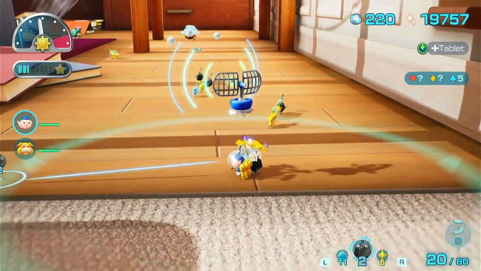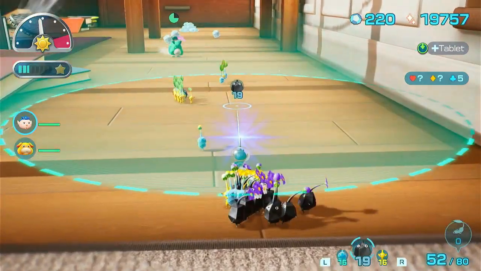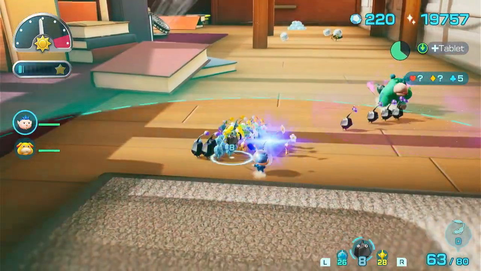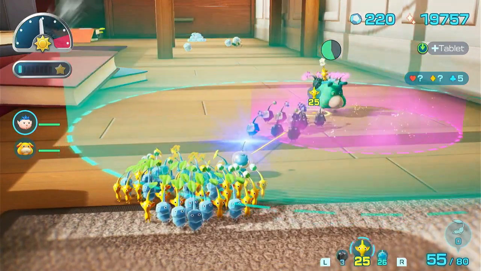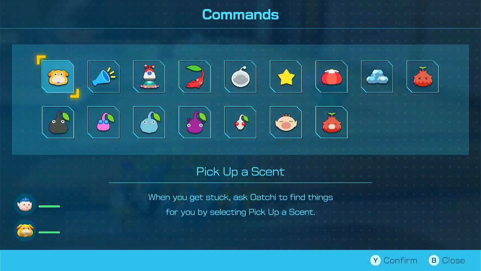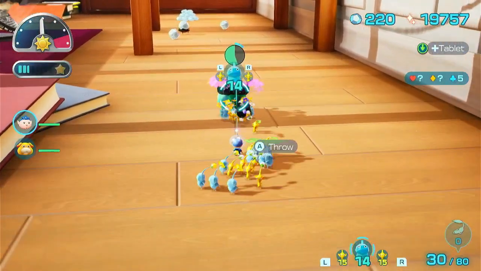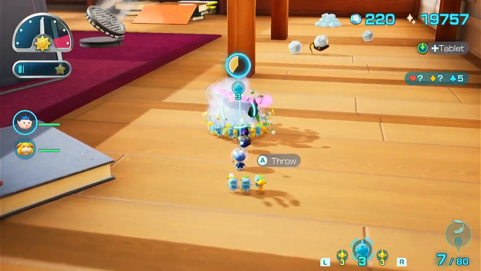Come here. Oh boy. Hello, moss. No. Don't do it. Oh my goodness. Where is Ochi? That's really annoying. Please freeze him. Thank you.